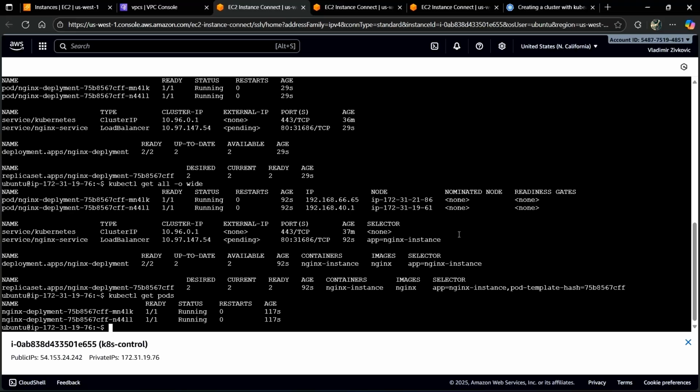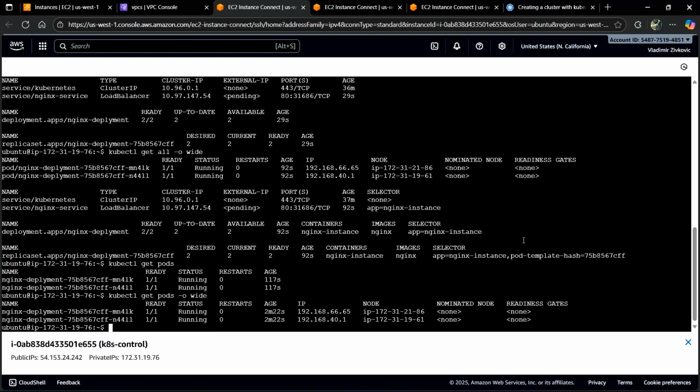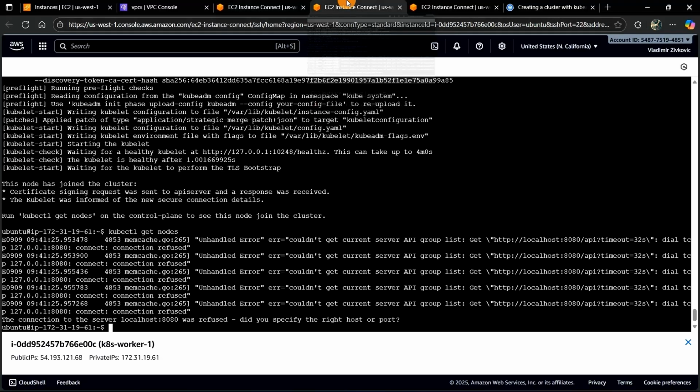One container is running on our first worker node and the second one is running on our second worker node. You will see that we have this node IP address, and this is the private IP address of worker node 1, and the second one is the private IP address of worker node 2, and both nginx deployments are running on our instances.